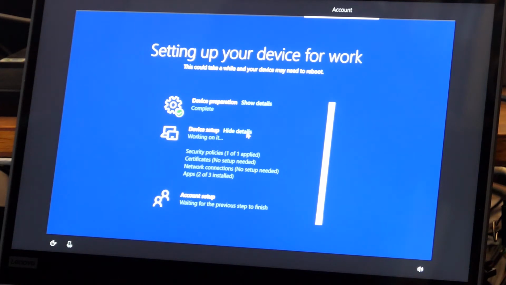Similarly, if a staff member leaves, you can wipe the computer back to the factory defaults, rejoin it to the network in around, I don't know, let's say 30 to 40 minutes.